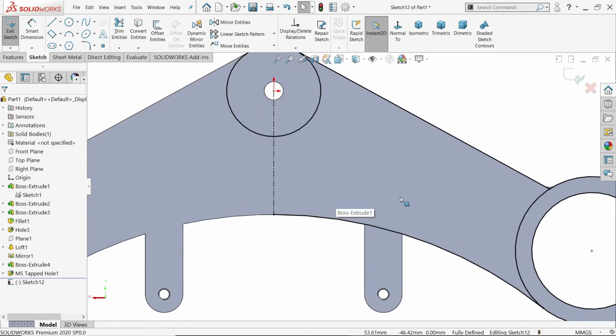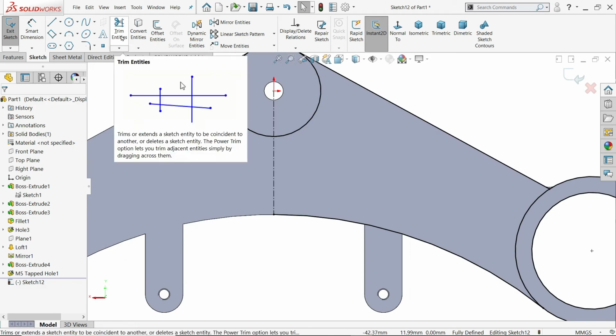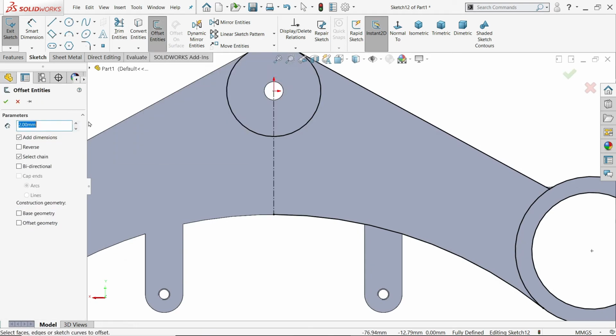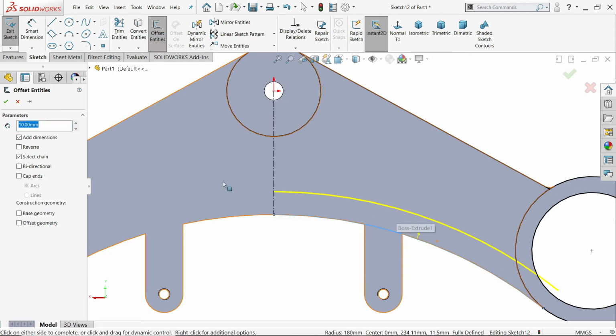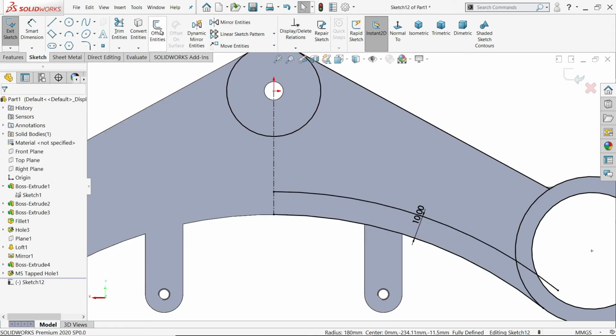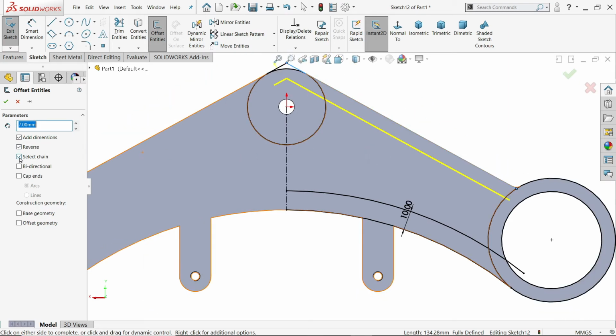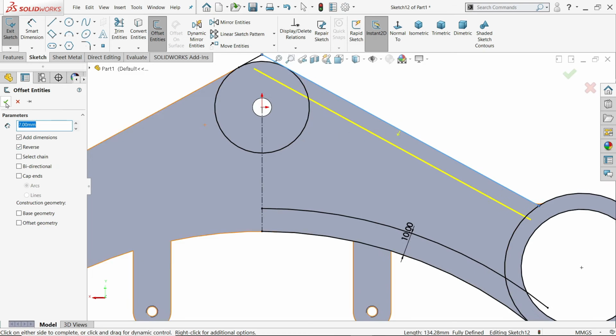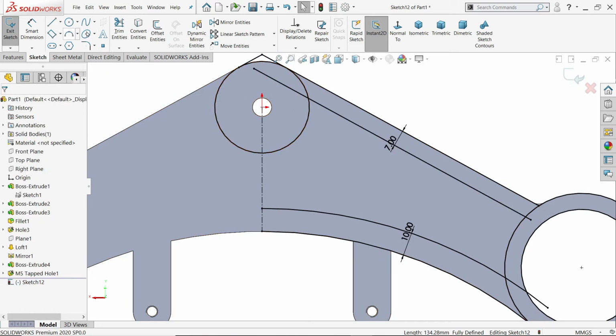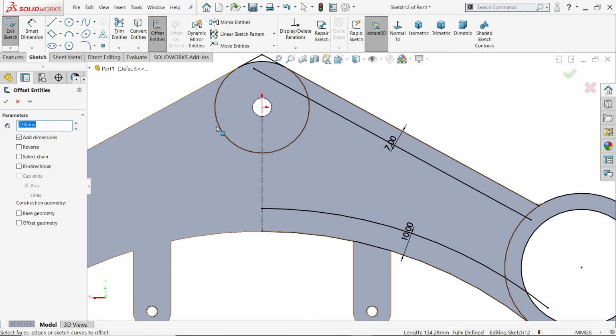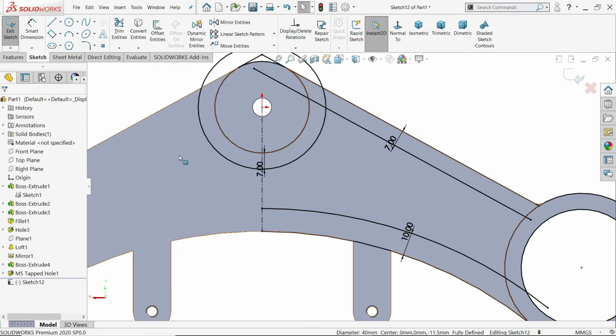Okay, now click here, offset 10 millimeter. I'll choose this line. Again choose offset 7 millimeter. I'll choose this line, reverse, uncheck. Okay, then again offset 7 millimeter. I'll choose this circle, it's moving outside.